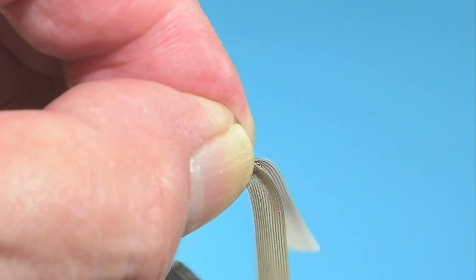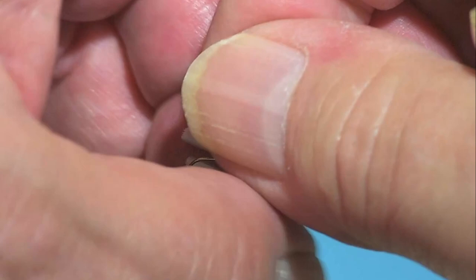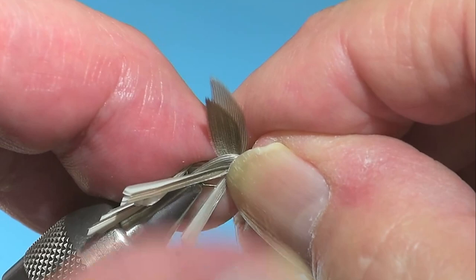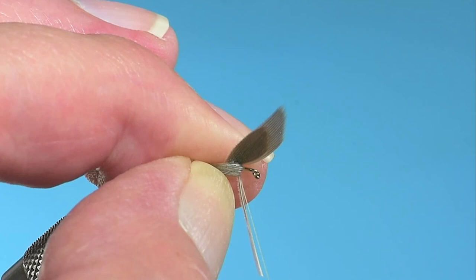Tips to the rear. I'll take three hard wraps while tilting the slips towards yourself. And this is tricky — you have to switch hands here and double the butts back as I'm doing here, all the while trying to maintain the pinch. We used to do this with the stems on fan wings. Then you'll get to a point where you can pinch them both with the right hand — both the butts that are doubled back and the wings themselves.